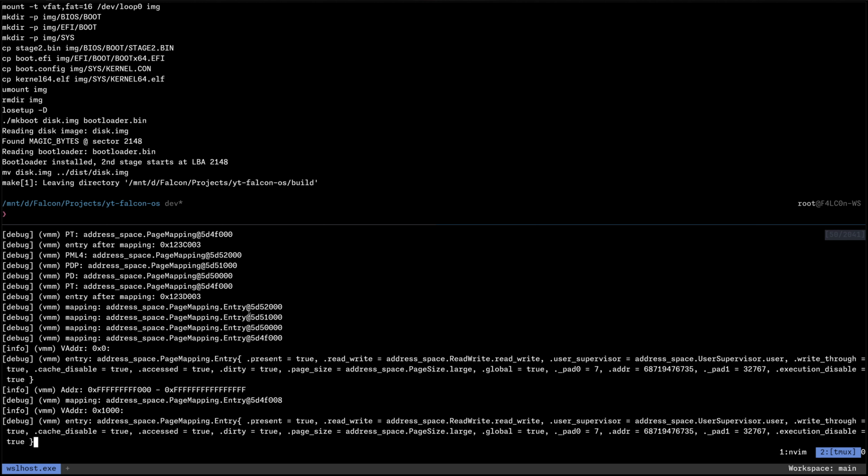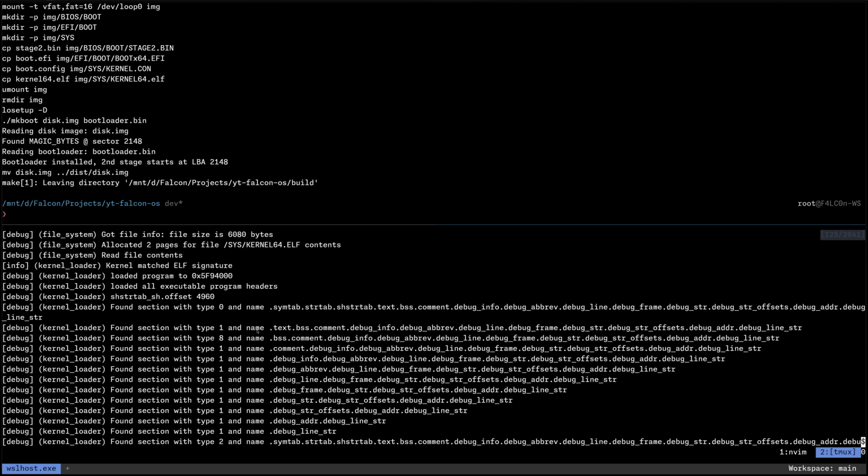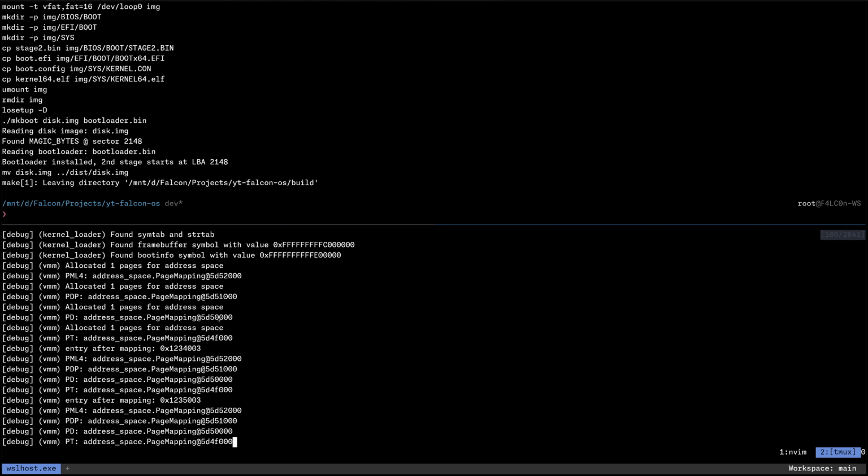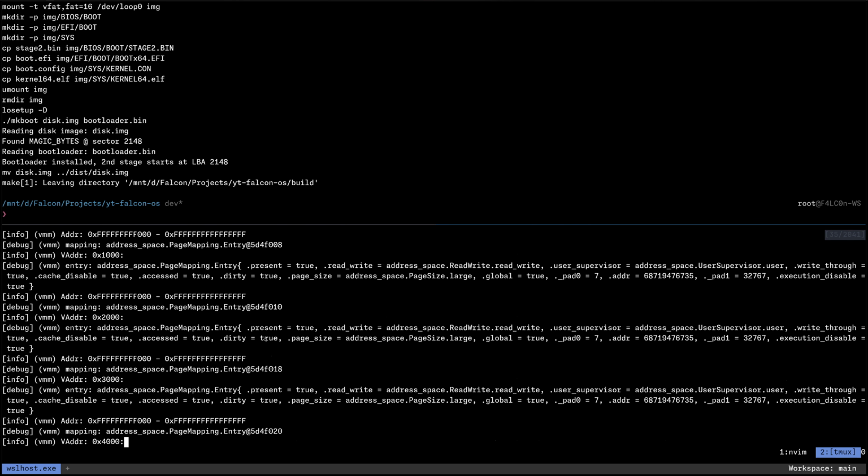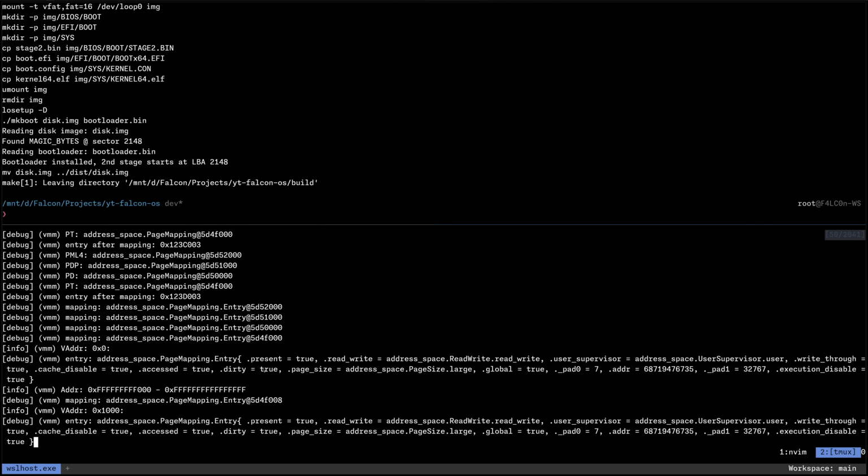Oh, hold on, wait. 5D, 5230. And then the next one would be 51504F. So 5251504F. That looks okay. And then we would need the address of the entry.